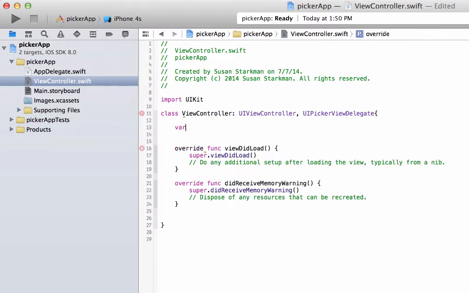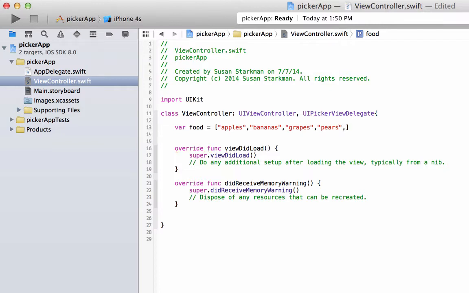Let's call it var food is equal to open and close square brackets. That's Swift's type inference for array, and we're going to start adding apples, end quote, and a comma. Next one's going to be bananas. That's also going to be in quotes and a comma to separate. Grapes. Let's do pears.